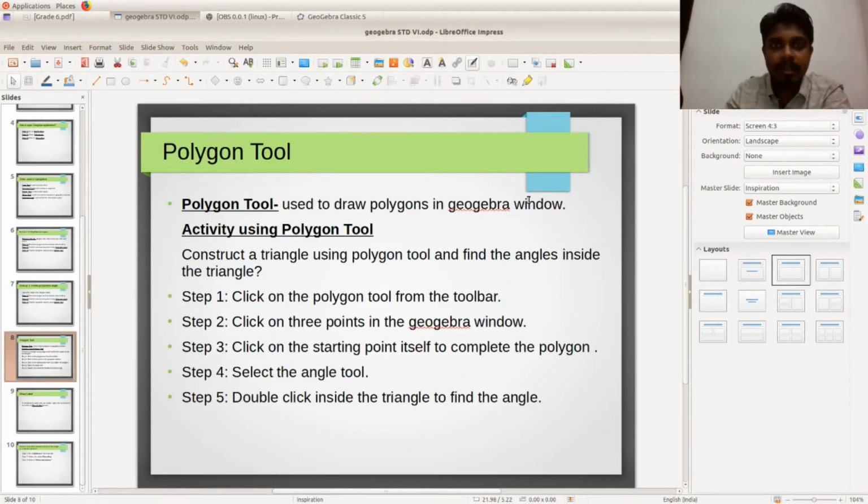Triangle, rectangle, square, hexagon, everything is a polygon. So the polygon tool is used to draw polygons in the GeoGebra window. I'll show you how to draw a polygon.